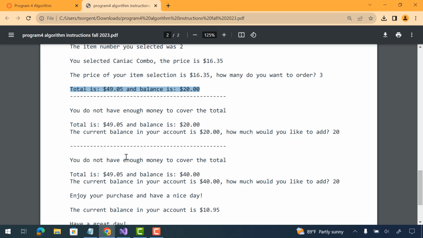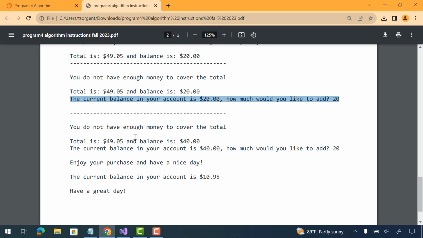So if you don't have enough money, you're going to tell them you don't have enough money. You're going to ask them to add money. Then you're going to go back and check. If you don't have enough money, you're going to have to ask them to add money again, and you're going to have to continue to do that until you have enough money. So this is going to be a loop here. But in the code part, I'm going to help you with the loop.